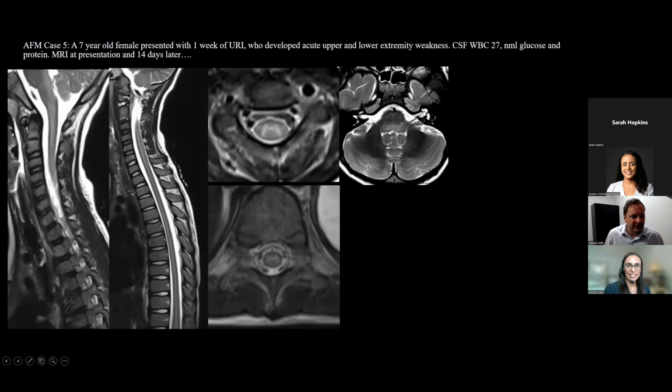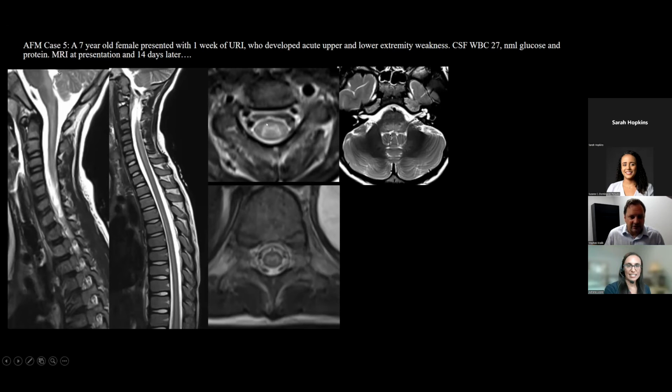Case 5, I have just a few more to show you. Sometimes what happens is you can't get the whole spinal cord in one shot. So I have the upper part here and a little bit more lower down here. But we are seeing, again, this abnormal appearance of T2 hyperintense signal in the dorsal medulla. We're seeing the cervicomedullary junction, central cervical cord upper here, and then central cord through here in the cervical spine. And then we need to figure out, is this bright signal also abnormal in the thoracic spine?